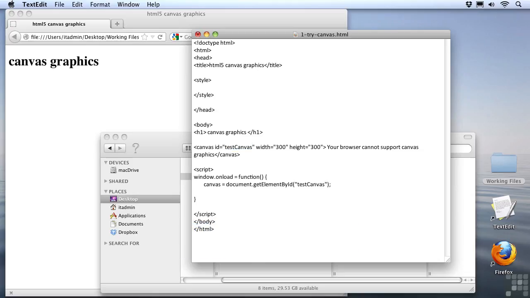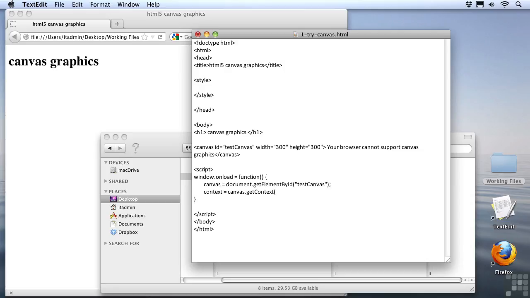Now, our next line of JavaScript is going to get the context, or what we call the contents, of that canvas. So what I'm going to do is make another variable called context, and we'll set that equal to our canvas that we just created in the previous line, and we'll call the getContext function. That'll be used in conjunction with any kind of canvas element.